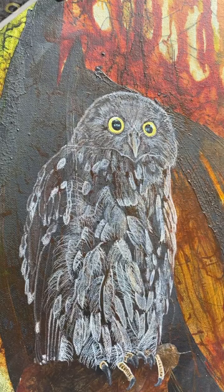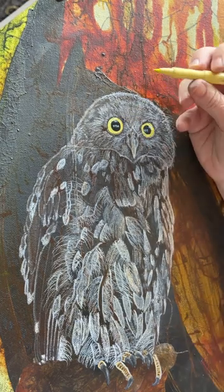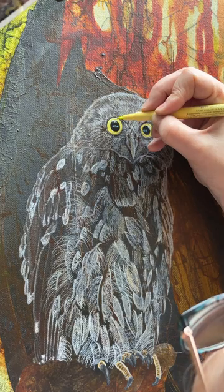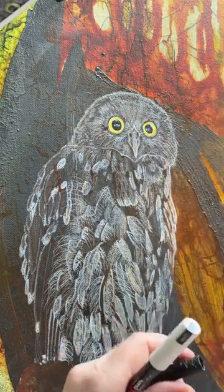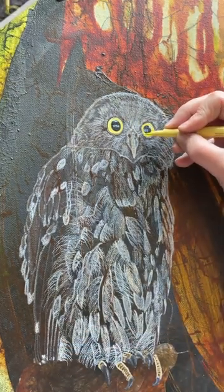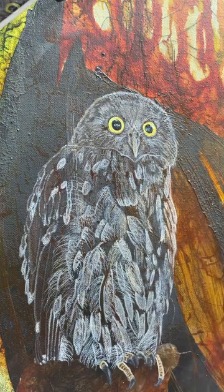So I'm just going over this part of the eye again with a, what's it called? Pitt pen, Faber-Castell Pitt pen. Just had a bit of dark over that eye there that I didn't want. Okay, so that yellow was the perfect colour for that. I really like how that looks.